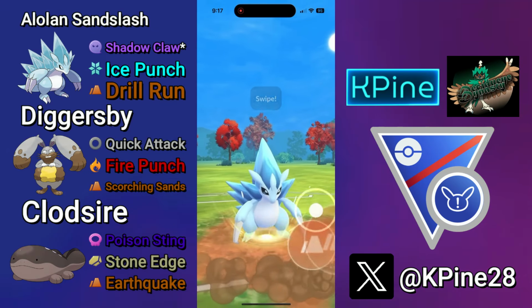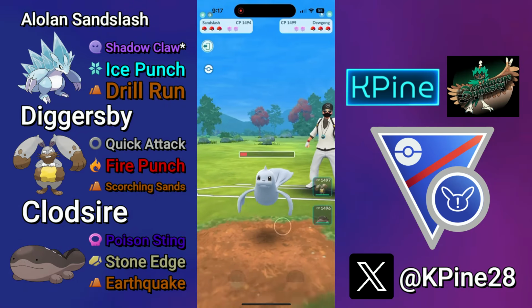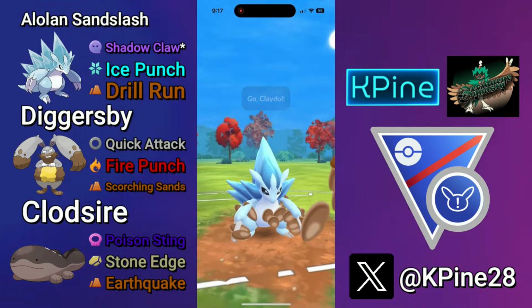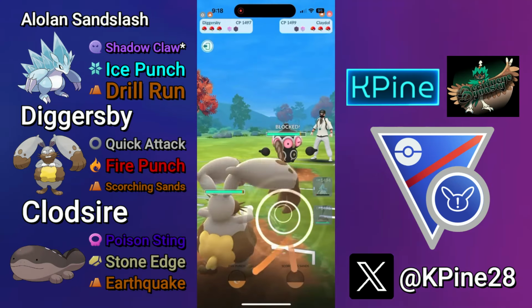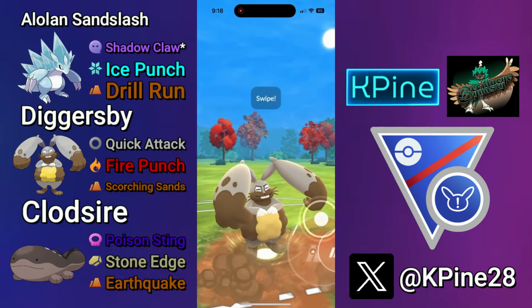It lands, but it's not able to one-shot us, most importantly, and they cannot farm us down after, so they will have to throw a second move. Again, another reason why you want the regular over the shadow for Alolan Sandslash, so you can tank those Ground moves a lot better. Now, my opponent pivots out into a Claydol. We get the shield back with the Drill Run, and we're going to come in with our Diggersby.